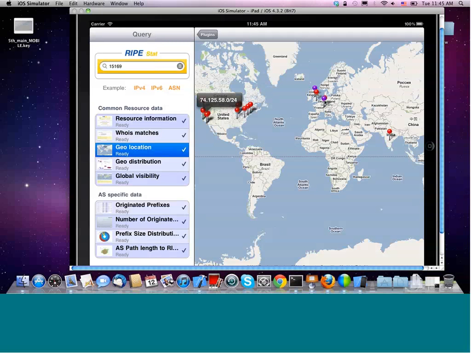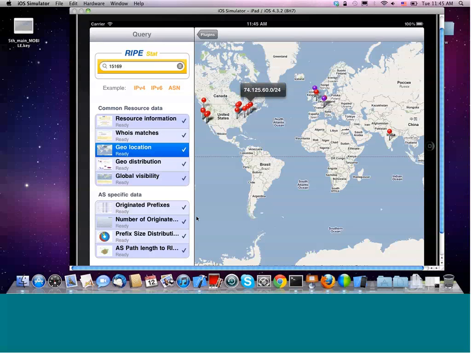Multiple prefixes are aggregated in the same point if they have the same geographical coordinates, so same latitude and same longitude. But of course, you can just click on the pin and show more information, for example, all the prefixes that are in that point.